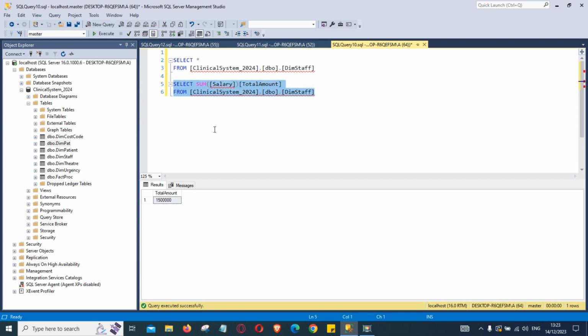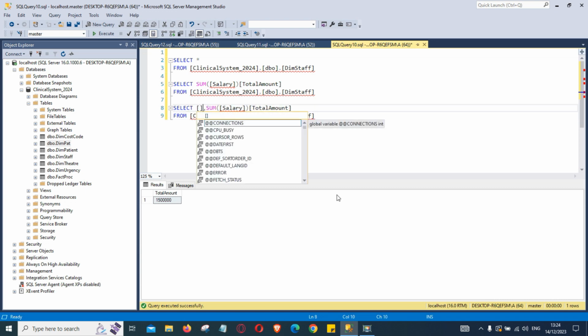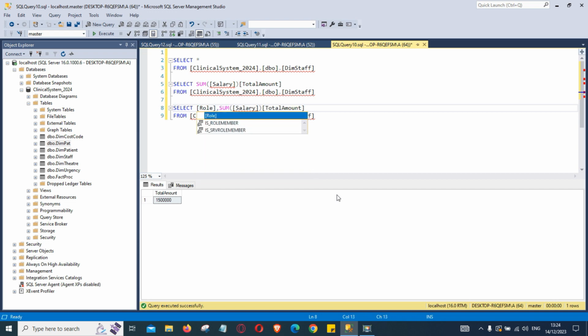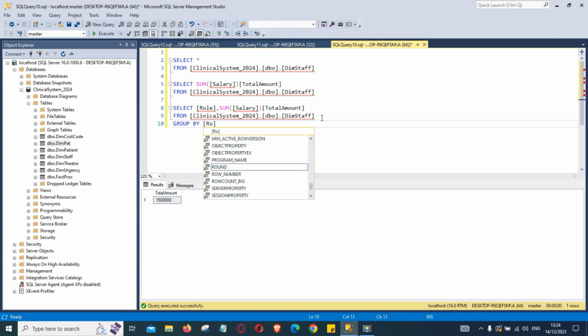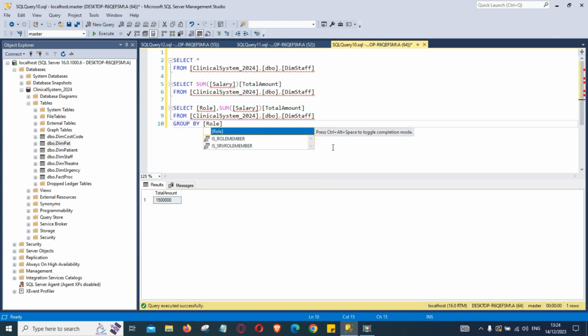Just copy this again, and then before this sum, we need to provide role. And then as we looked at before, we need to use the group by clause, and we need to provide the name of the column.